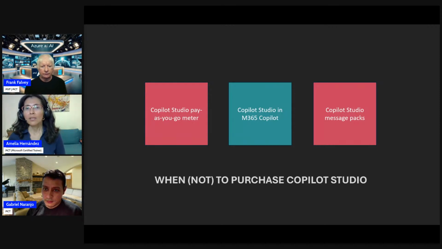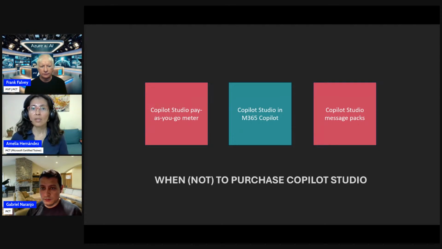So I have the option that Frank just showed before, to use the Copilot Studio built-in capability within the Copilot chat. And I also have, through the Power Platform, the option to use Copilot Studio. This is if I'm actually licensed with Microsoft 365 Copilot.